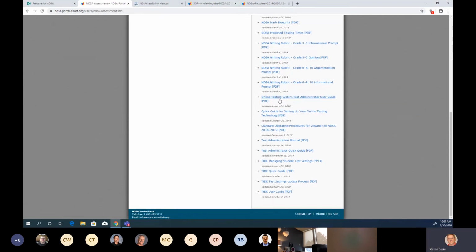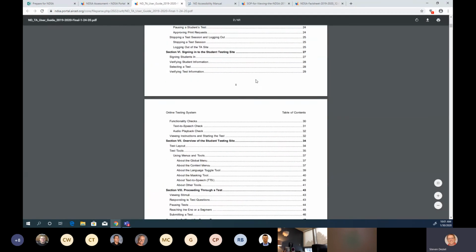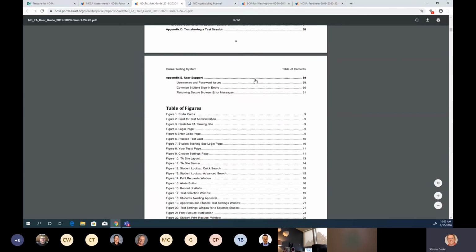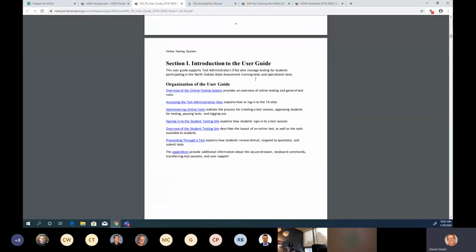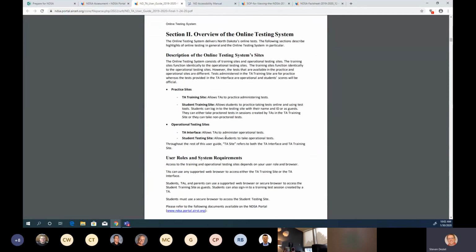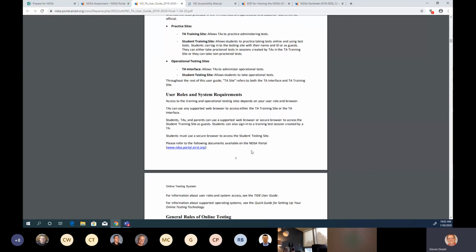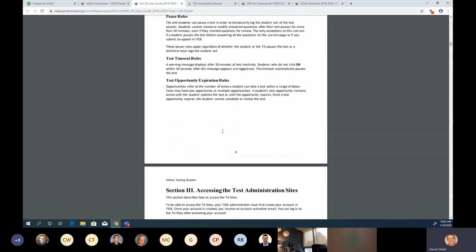And then the online testing system, the test administrator user guide. If I click on that one, any person administering the test should probably go through this. It's a lengthy document, but if they have any questions, they're going to find most of the answers in it. It goes in depth on the different rules, test timeout.